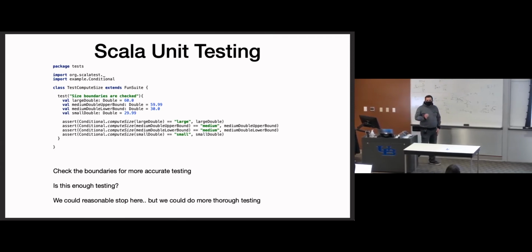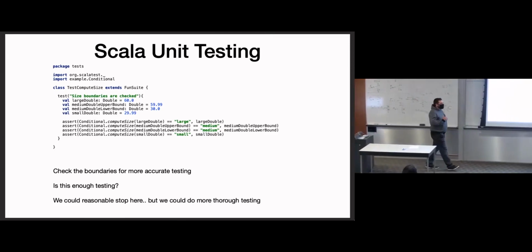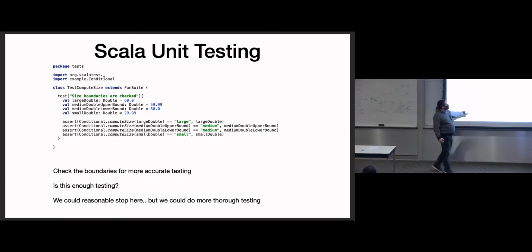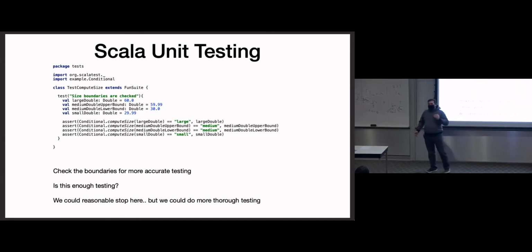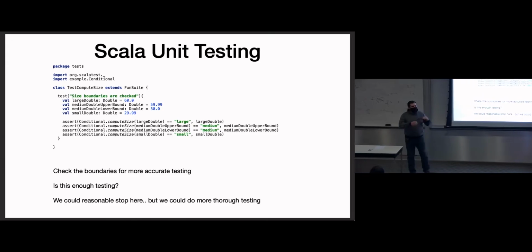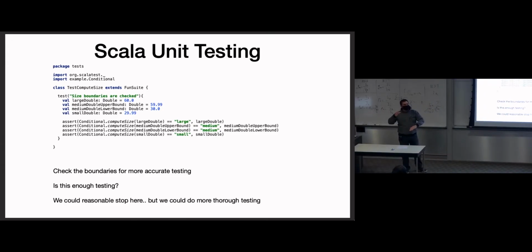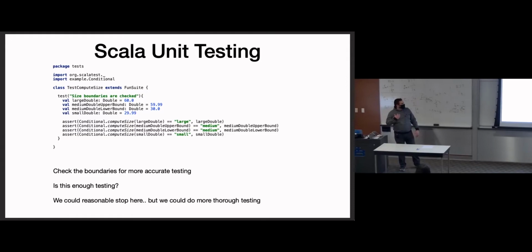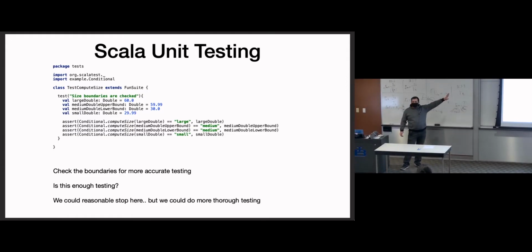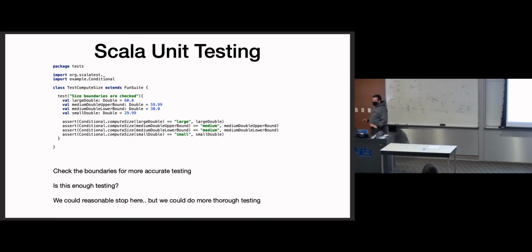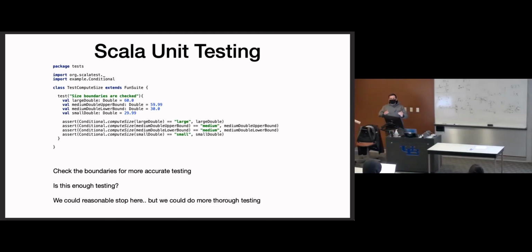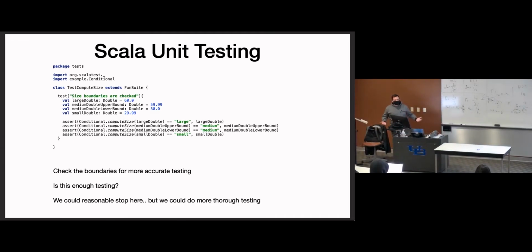There's a reasonable debate here. Somebody could put forth a reasonable argument that says this is good, unless there's a really weird error where you have like a third boundary where you go below 10 and it switches back to large. There can certainly be bugs like that. So I would like more testing, but there is a legitimate argument to be had where somebody could argue that this is fine. We've done enough. We're good. We can be on our way, and if any code passes this, unless they have like 3 boundaries, we're probably okay.